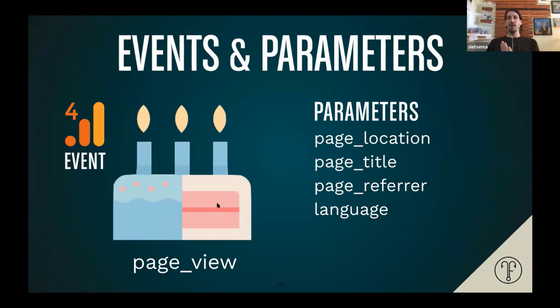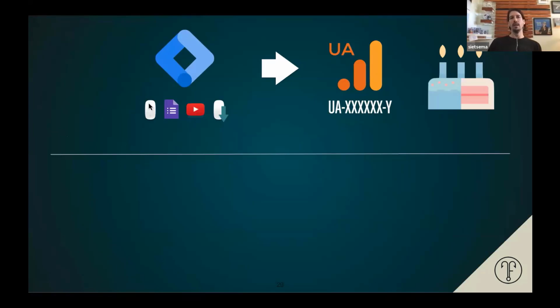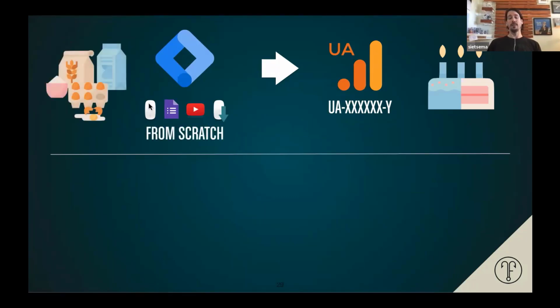So again, to compare the differences between Universal Analytics and Google Analytics 4, what we typically are trying to get to is a fully decorated cake, right? We want all our events, whether it be click tracking or file downloads or form submissions and podcast listens and all the different events we want. But because we have to utilize Google Tag Manager and these events are not present in Universal Analytics by default, we have to create them from scratch. And when I say from scratch, we are literally creating them from scratch. We're not talking about a blank cake. We're talking about sugar and flour and milk and eggs and everything. This is the old school way of doing it, okay?